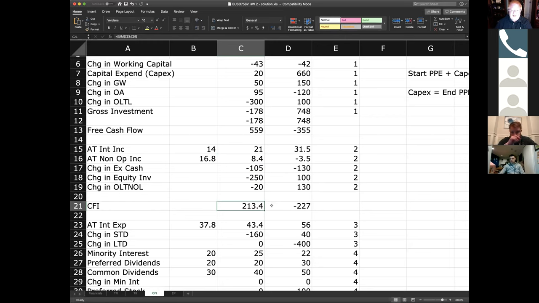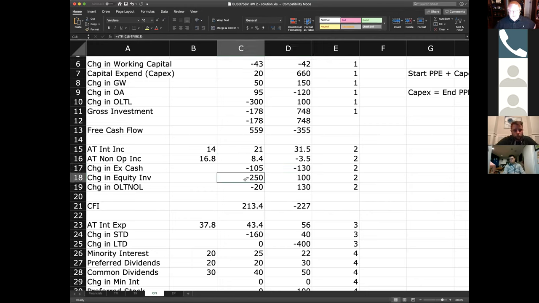The whole point of CFI is this is the cash available to pay out to my investors. So as you think about the balance sheet changes, the question is, does this add or take away from the cash that I can distribute? So for example, the metaphor I like to think of is, if I take money from my checking account and I throw it to my savings account, I have less money to pay bills. So when I increase my excess cash, I'm decreasing my CFI, my money to pay my investors. And that's what's happening when the excess cash balance goes up. Okay, because I'm basically sending money to Fidelity.